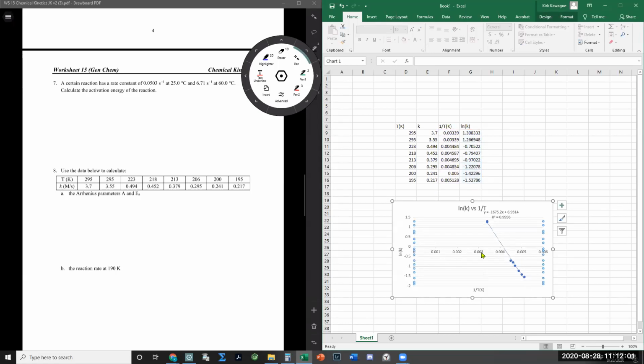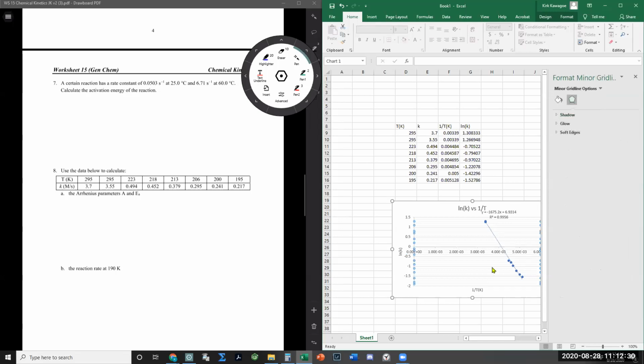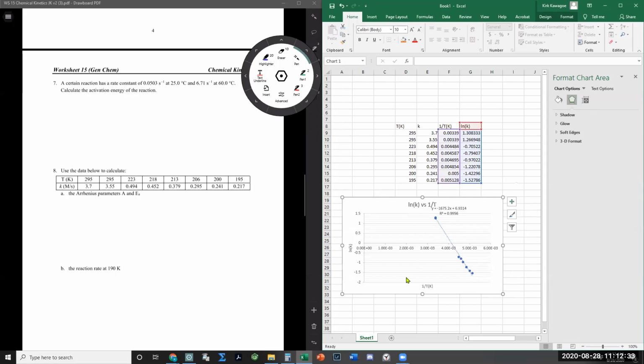And then, as you work with this kind of stuff and you get better with it, you can adjust the x-axis values. So if you right click on this, you can format the axis. You could choose a minimum and you could choose a maximum, and then you could change the major units, like 0.001 like it's showing. You can change the labels to be where they're at. You could change the numbers to be in scientific notation, for that matter. So all kinds of things that you can do with these charts, okay?